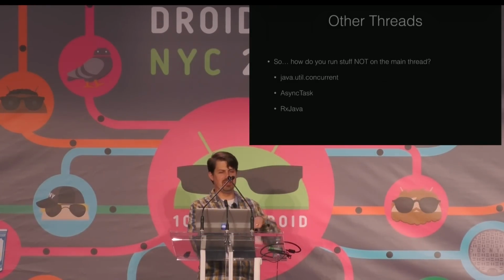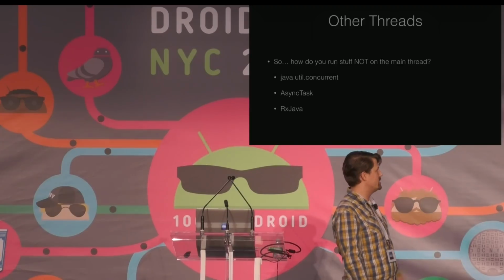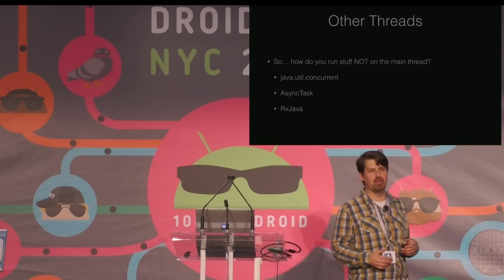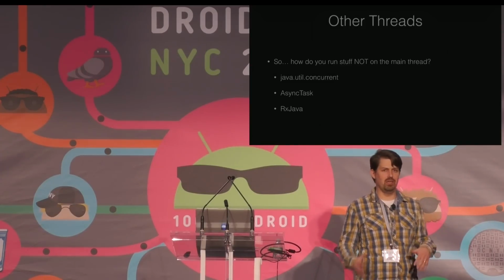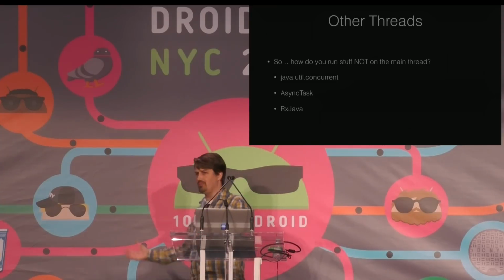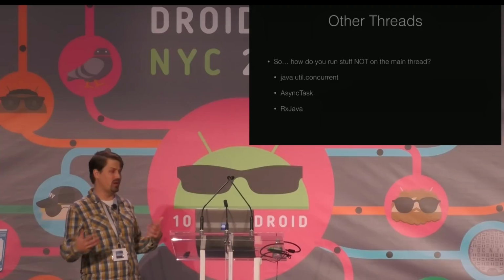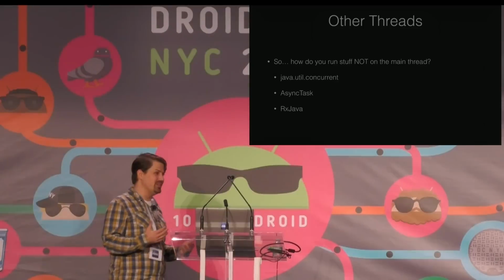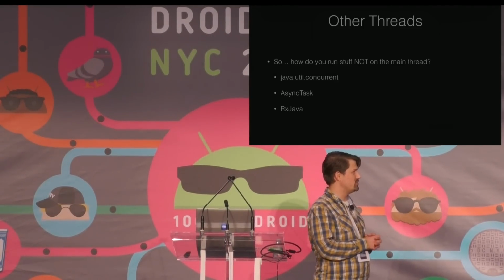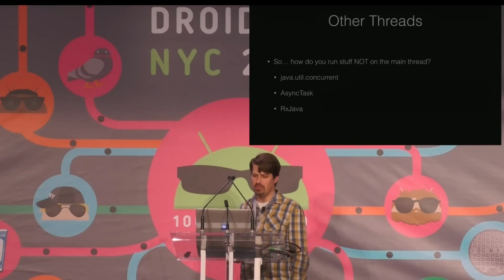So then how do you run stuff not on the main thread if you're not supposed to run it on the main thread? There's a couple different ways. Not all of them are listed here. But a few of them are. There's stuff in java.util.concurrent that's just Java stuff, not specific to Android. There's executors and various concurrency mechanisms in there. The good thing about that is they have good primitives, but they're not Android dependencies, so you can use them in a non-Android project. They're pretty simple, and a lot of times you want more coordination, more control over what is given to you there. So it's a pretty plain layer for trying to put stuff on a background thread, but you can use that.